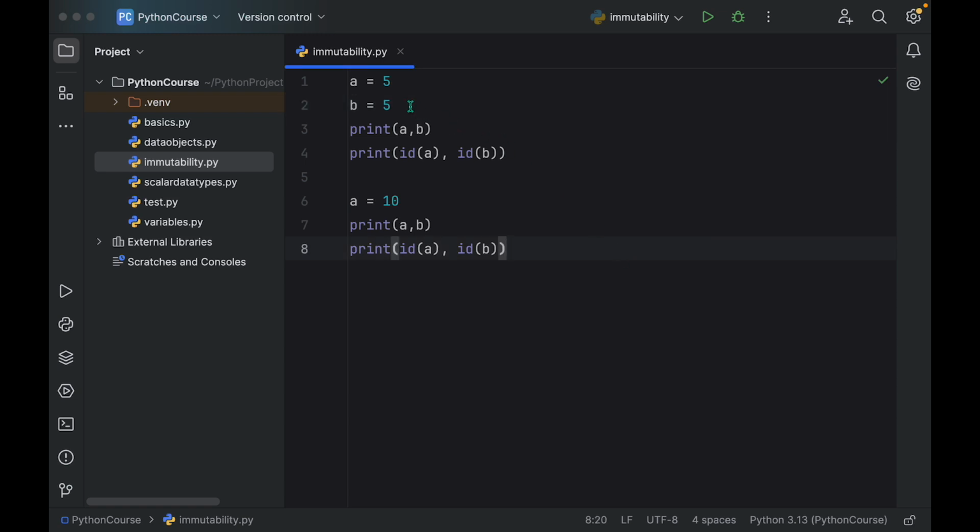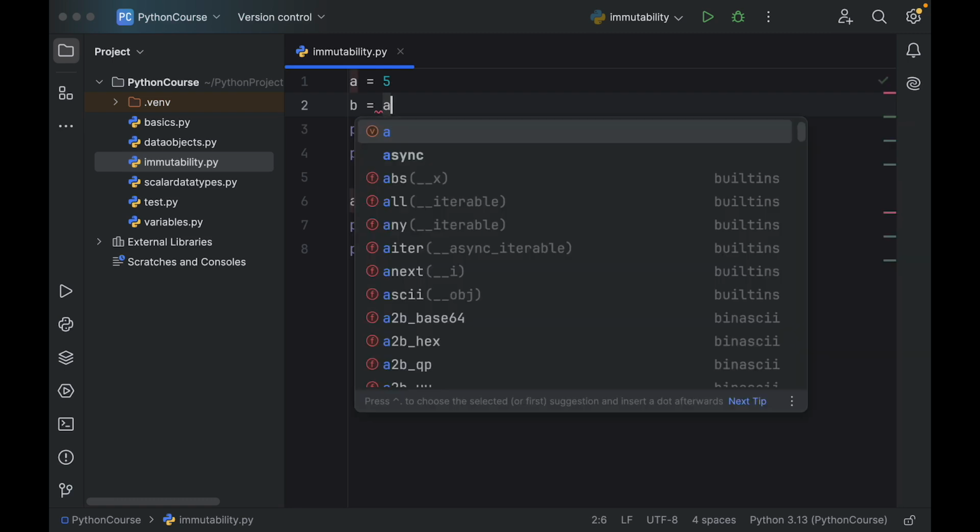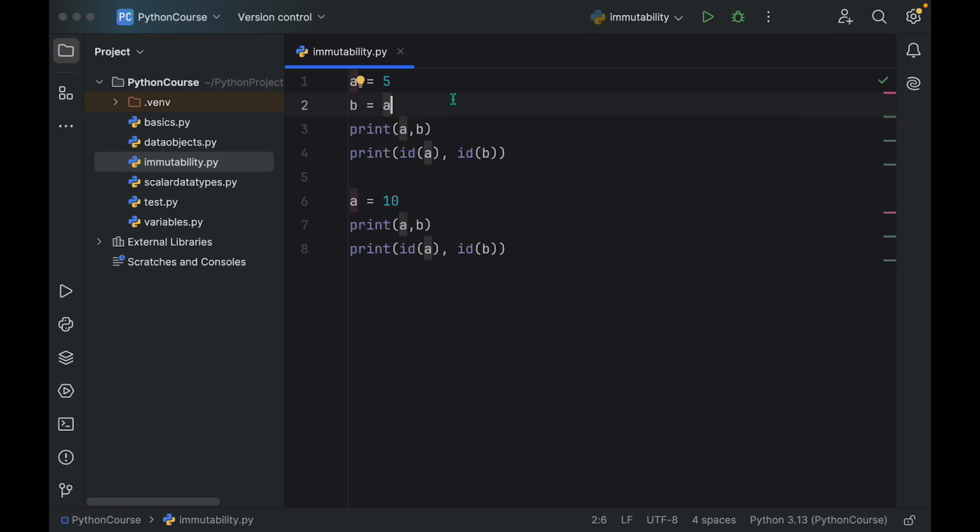But when you copy the reference, for example, by doing b is equal to a, here as a programmer, you are specifying that b should refer to the same object because you are copying the reference. So a and b will definitely refer to the same object. And here you have to be aware of the consequences completely. But in this example, as integer objects are immutable, still a and b are not impacting each other. But we will see the problems of copying references when we discuss mutable objects like lists.